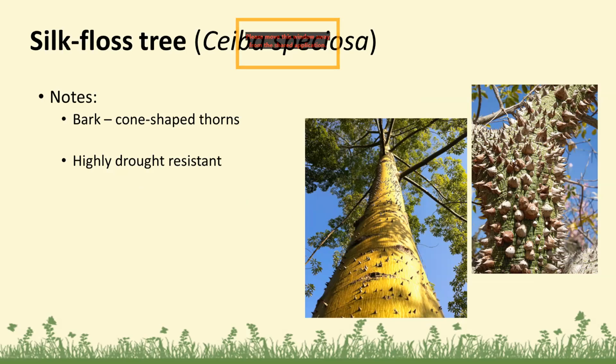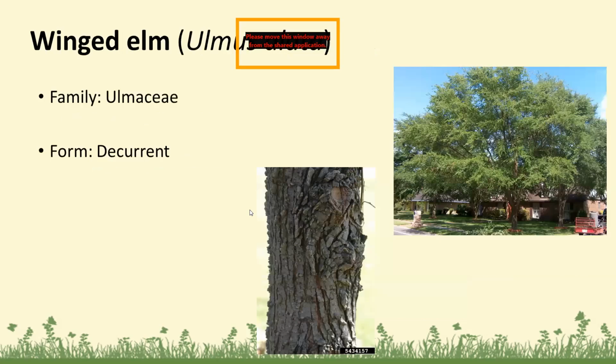And another thing that you'll notice here is that it's green all over the bark, there's chlorophyll all through it. So it's highly drought resistant, because it can drop its leaves in times of drought, and the water pressure is not as high throughout the plant through the canopy, but it's still able to keep photosynthesizing when those dry conditions occur.